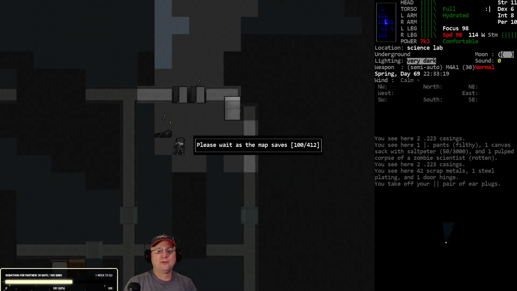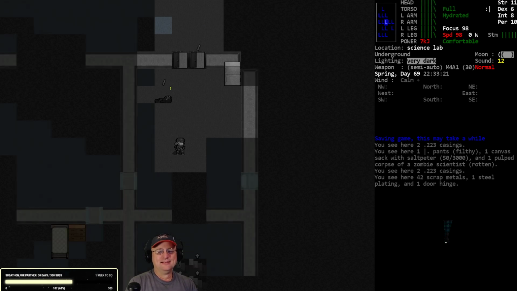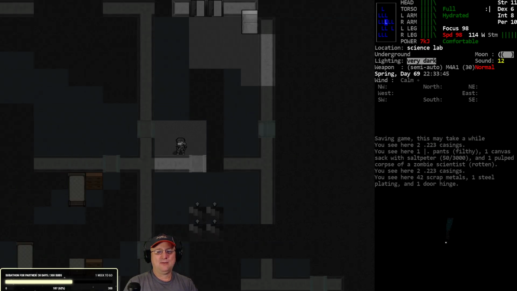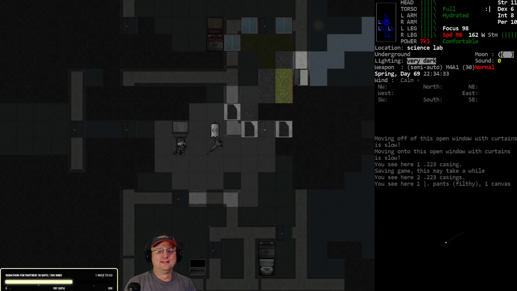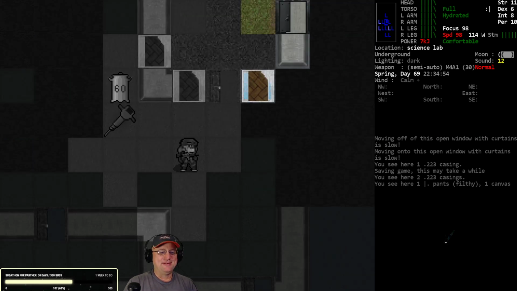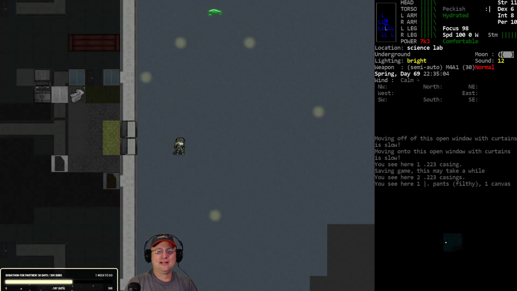I want to know what's going on with the map memory. I'm having all sorts of problems with map memory lately. I mean, why am I not being able to memorize this section right here? Map memory's on, but I'm constantly having issues with it just not working. I don't know what's going on with it. Something's not quite doing right. Alright. Yeah. Leaky map memory. That could be it. That could be a hidden negative trait that I've got. Leaky map memory.